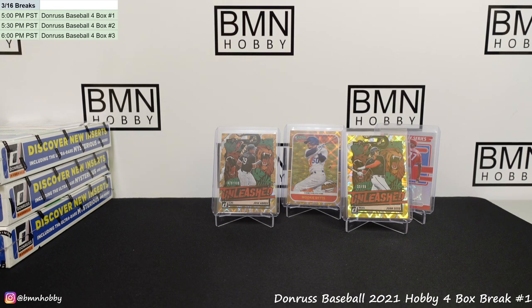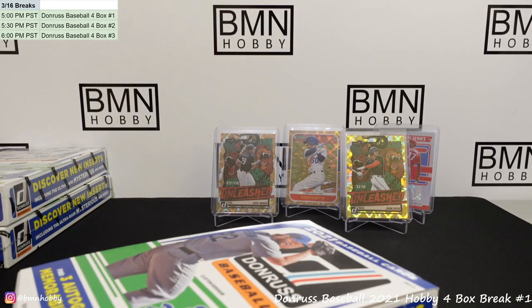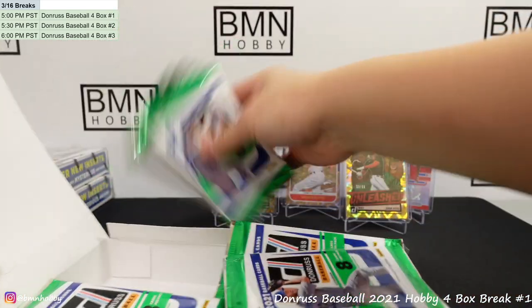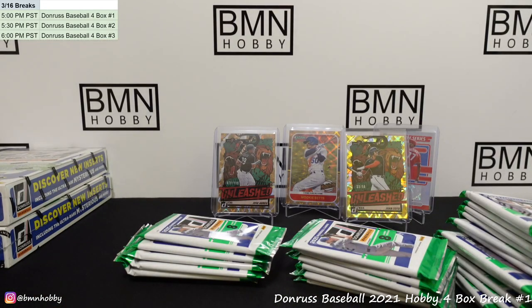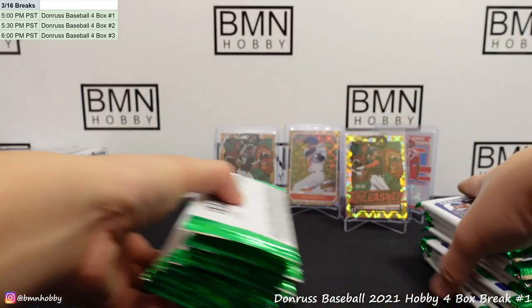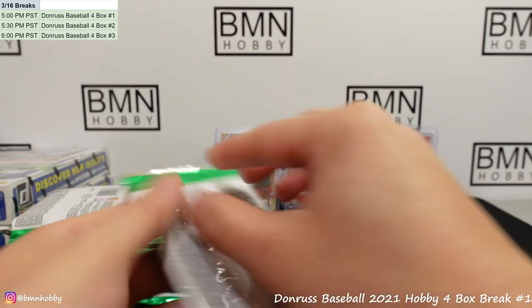All right, box two. I'm going to go ahead and rip all the packs first, and then we can go through the cards. I think that's a better use of time. Sorry, it's been a while since we've done anything with this many cards. There you go. We'll do it half at a time. Alright, here we go.